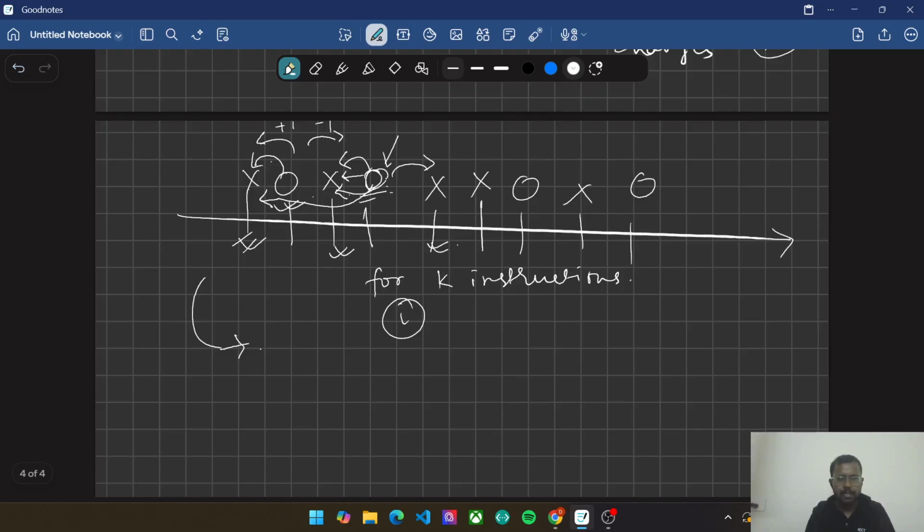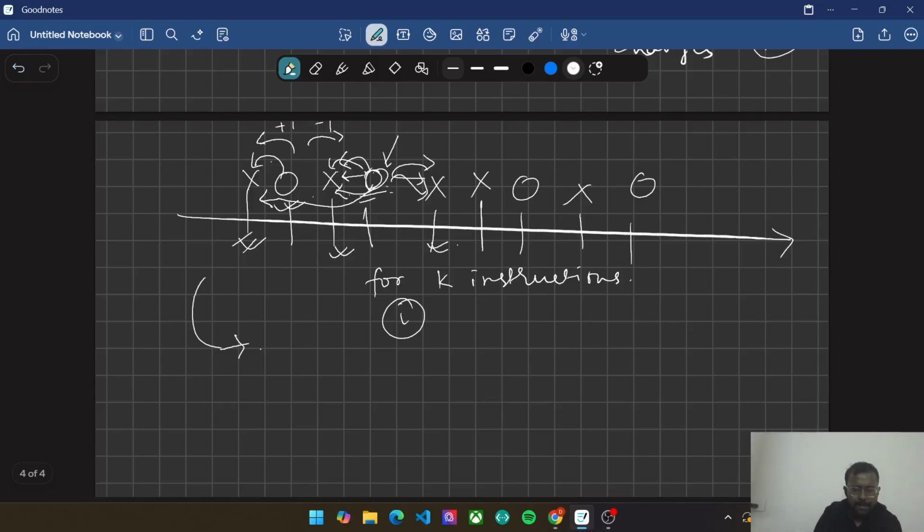Since this is true for every robot, we can maintain some kind of data structure which keeps, for each robot, the distance to its nearest left spike and the distance to its nearest right spike. I should not say leftmost or rightmost, I should say nearest left and nearest right.